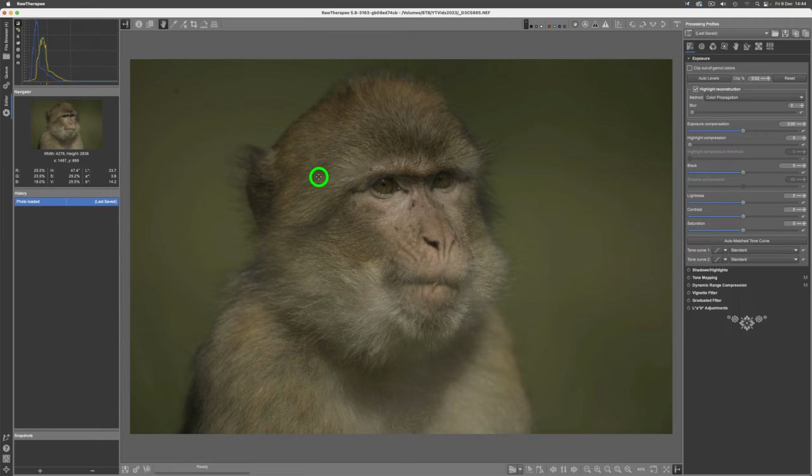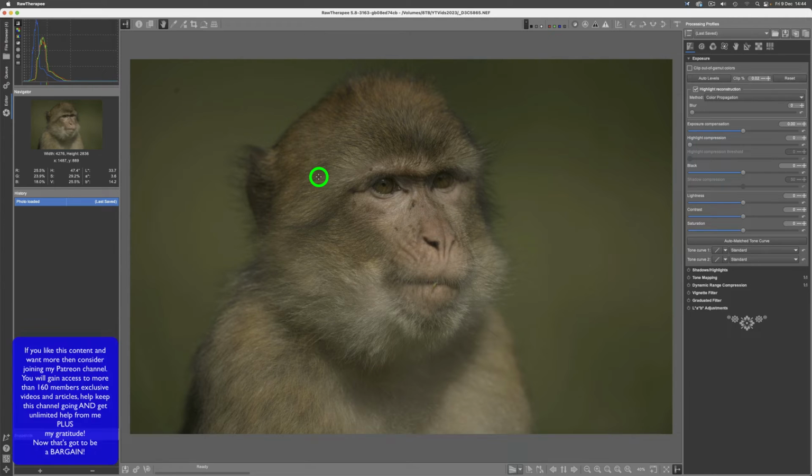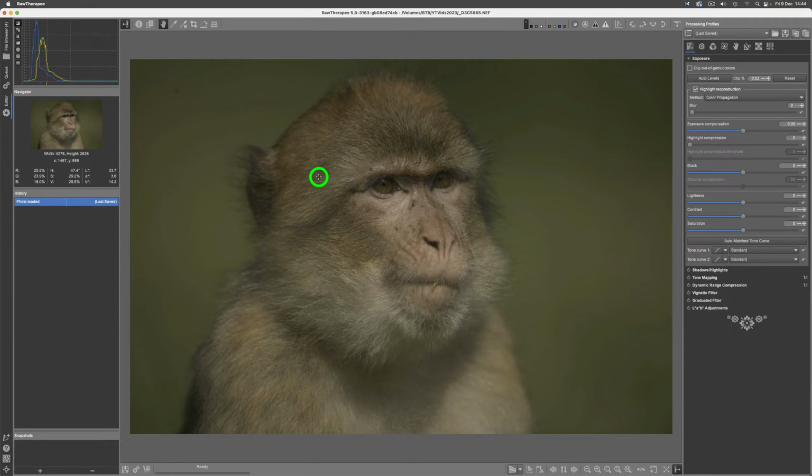So the first thing I want to say to you is that with this raw file, I want you to follow along with what I do. I'm not going to sit here explaining why I do what I do, because it just gets too tedious and bogged down with detail, and I don't want to put you guys off using RawTherapee. So the very first thing I want to do: you look at the histogram, and it's a little bit over to the left, it's a little bit on the dark side.